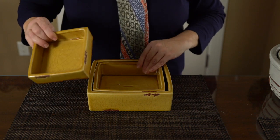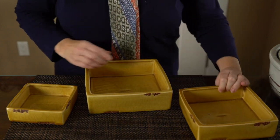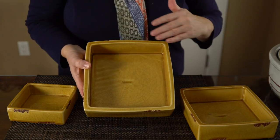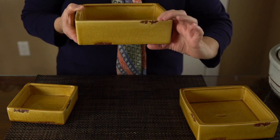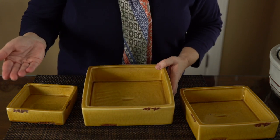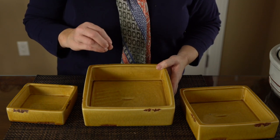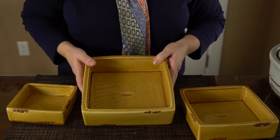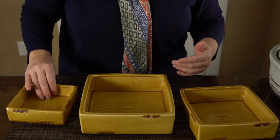These are three I mentioned in another video that I purchased at an antique store. They're like bonsai pots, or you could put fake flowers in them. But I like these short, wide pots. I like them to be short because most of the succulents I grow have a smaller root system. They'll eventually fill the pot, but only like the lithops — they have a long tap root. You might need something a little deeper, but this would still work for it. These are the pots I like to plant my succulents in.